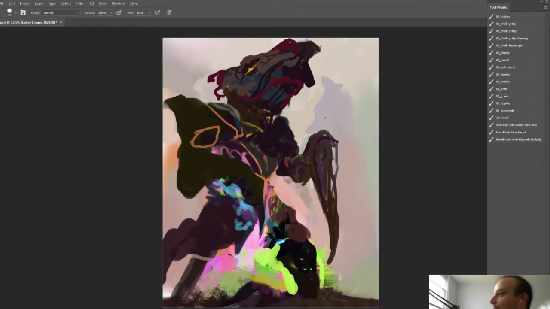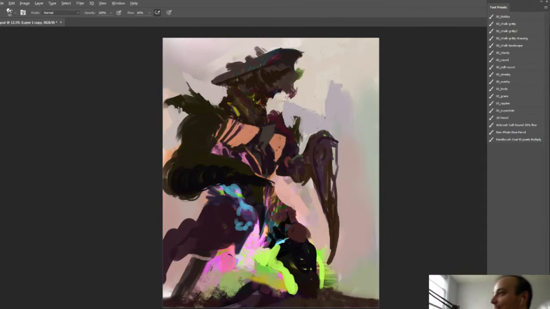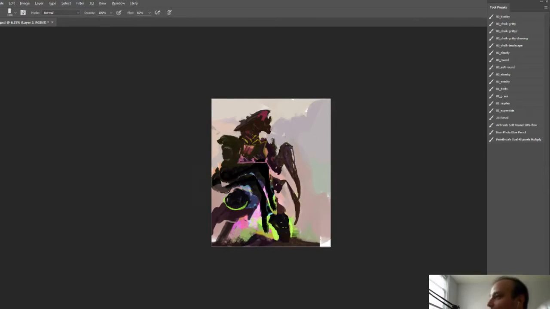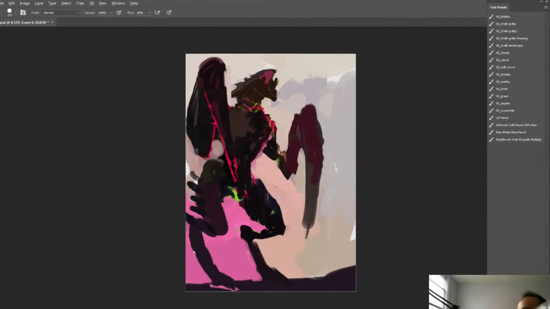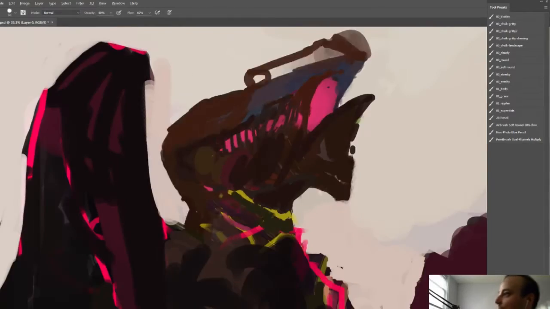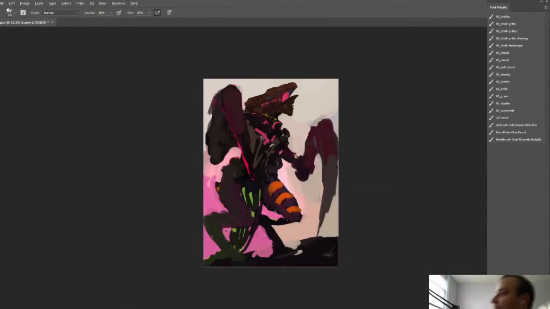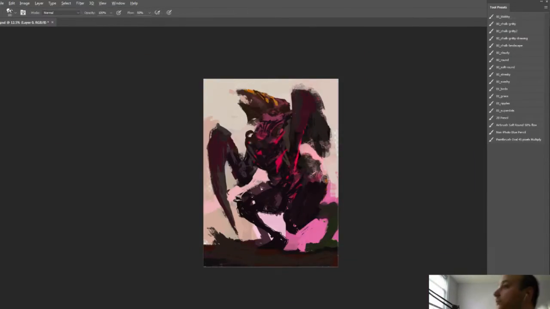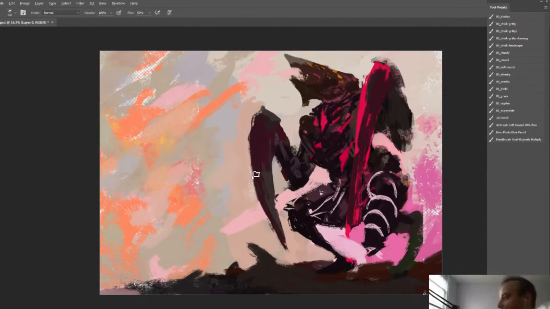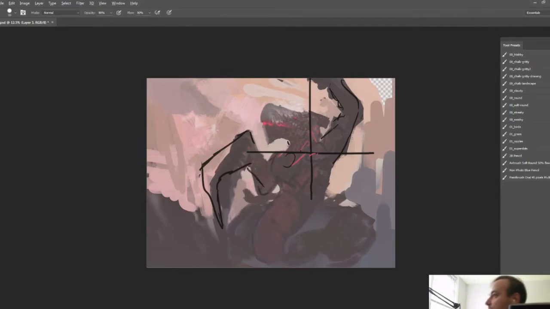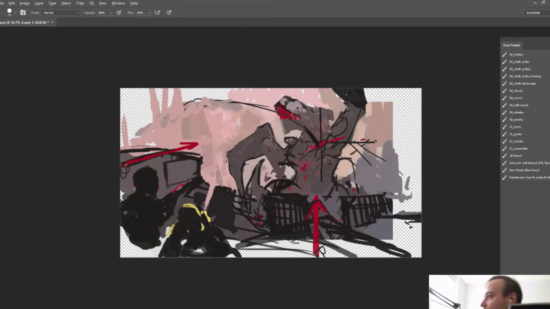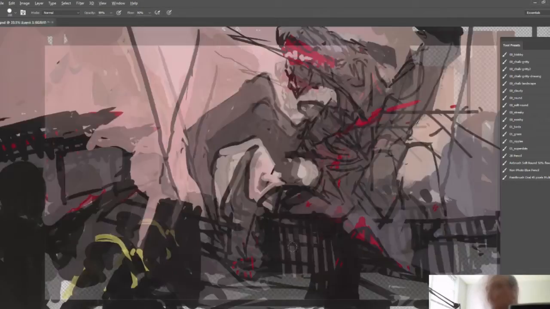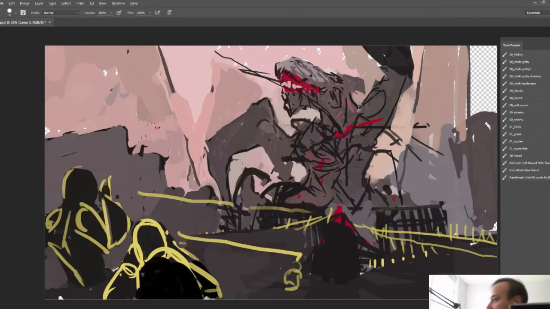I'll be starting with a thumbnail, which is supposed to be just a standalone creature design, and I'll be taking it into a landscape size illustration. I found it quite boring when it was a standalone design, and I always try to tell a story through the image, and I always try to find ways of adding interest. As a viewer, when I'm just looking at creatures on a gray background, I lose interest and I just go to the next painting.